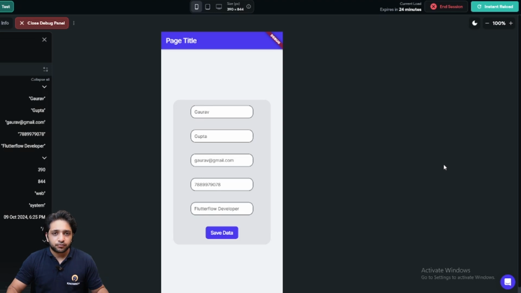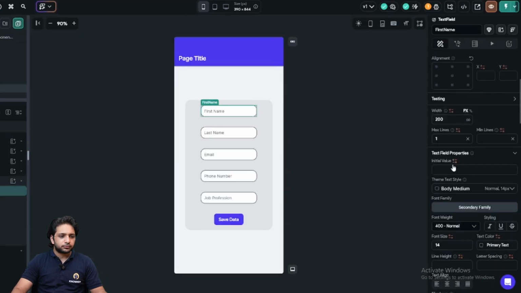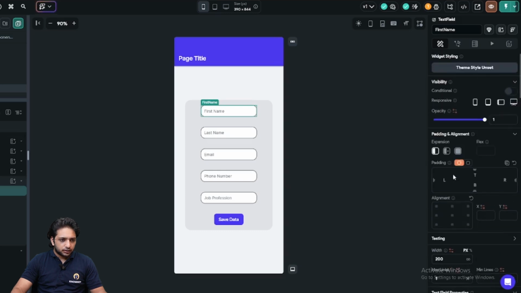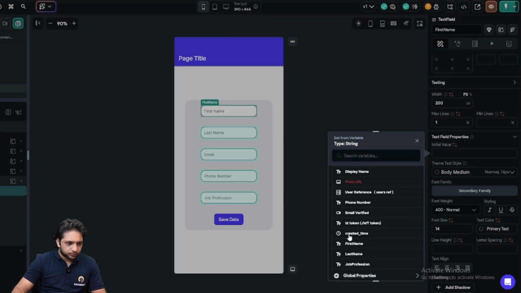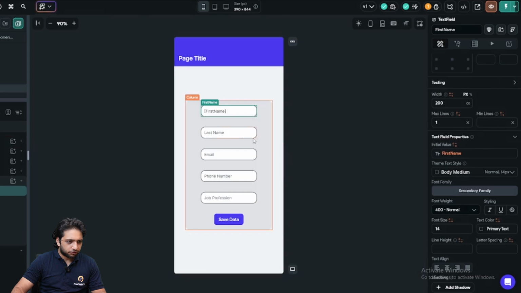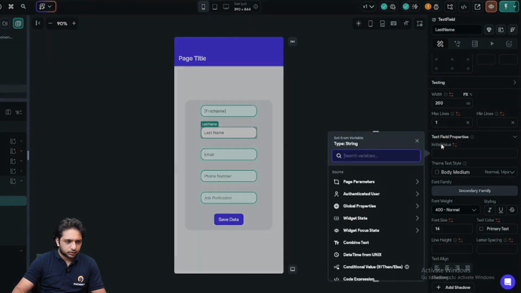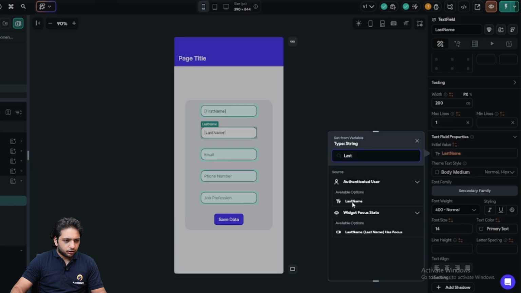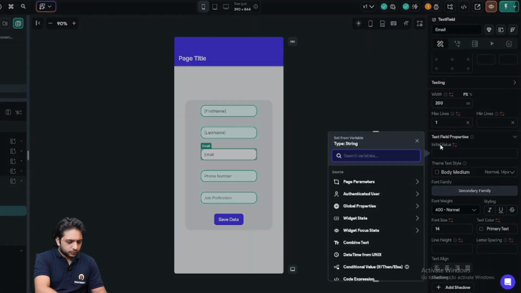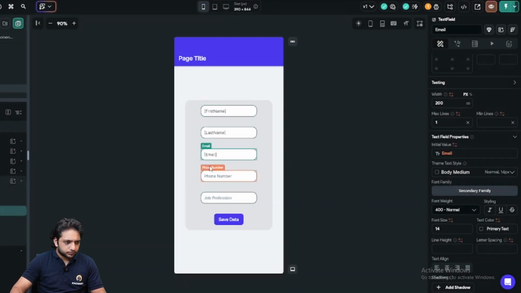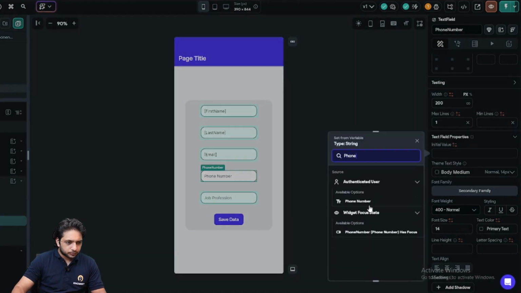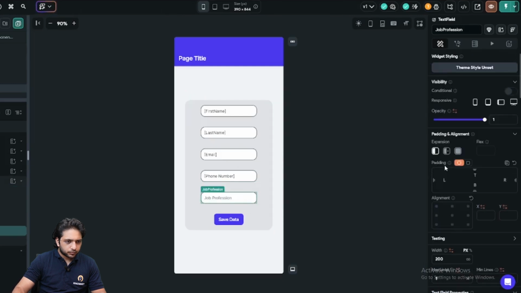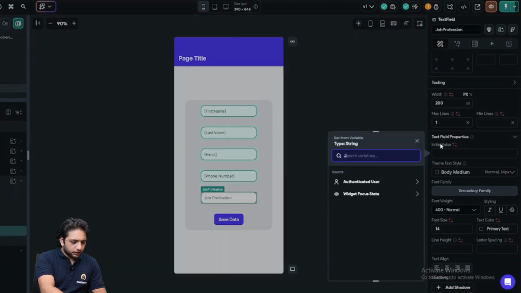So to set that, we just need to go in our text field and in our initial value, I will select the option authenticated user and click here on first name for first name, last name for last name, email, phone number, and job profession.